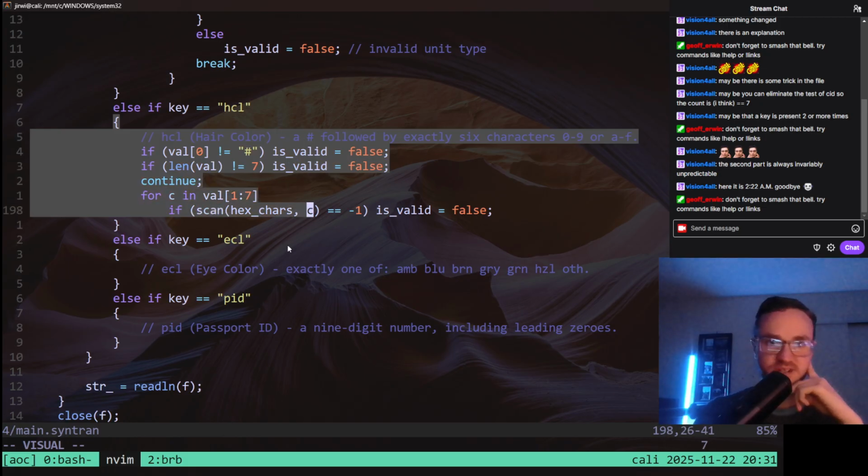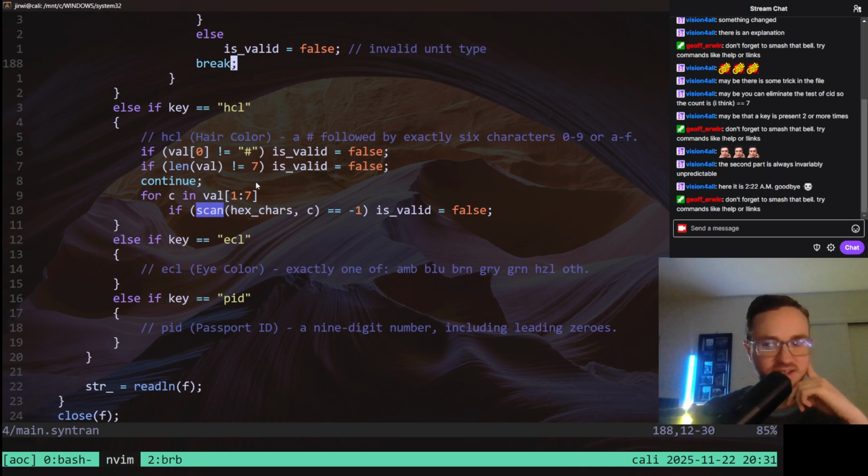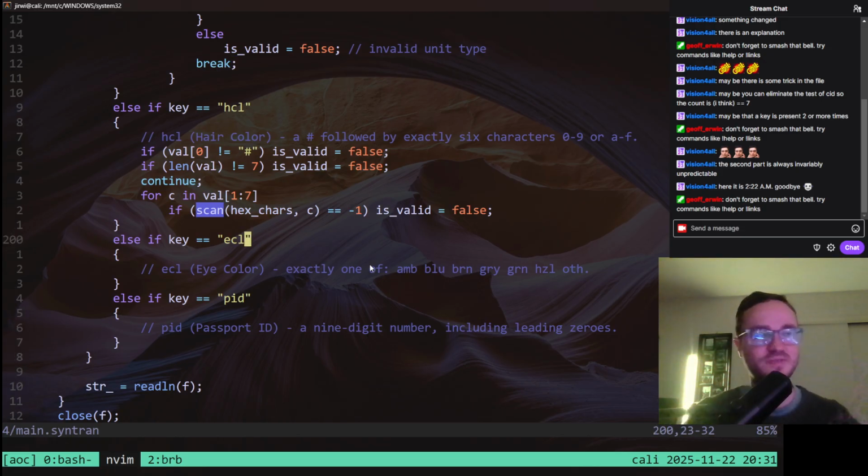I hope that's correct. Again, I have no idea if any of this code is correct or not. So I've been writing this code for, I don't know, 30 to 45 minutes, but it took me a little over 45 minutes. I didn't start the stream at 7, I started the stream just after 7. So I've been working on part 2 here for almost another 45 minutes.